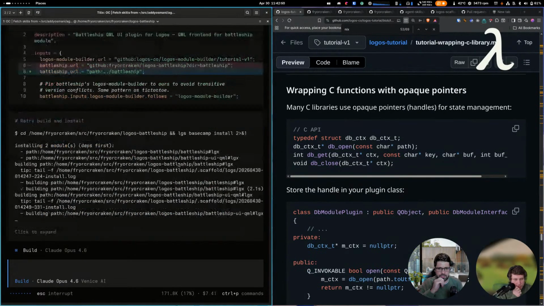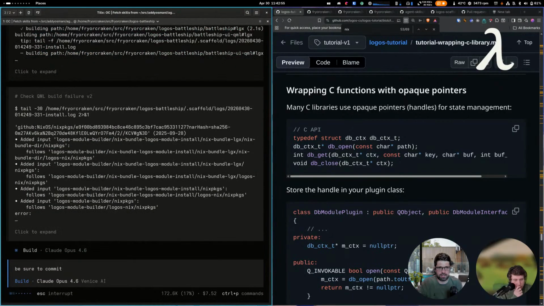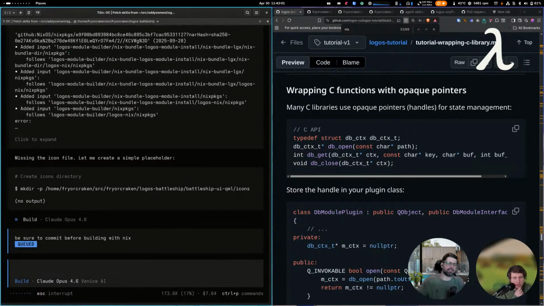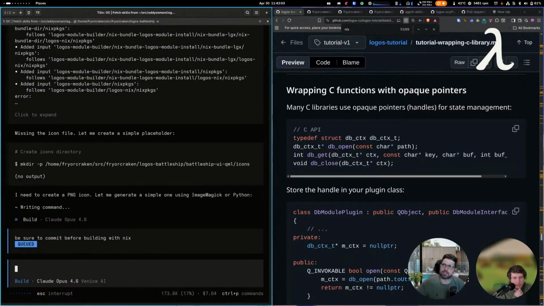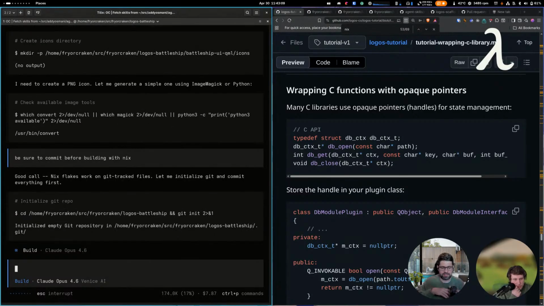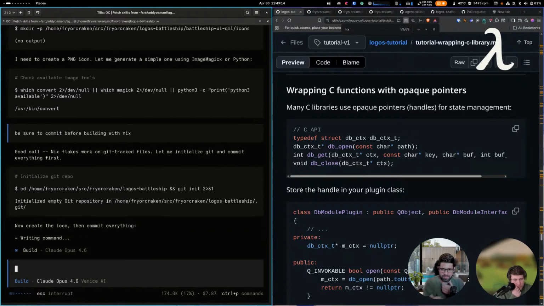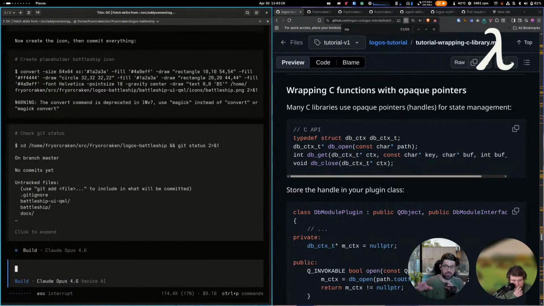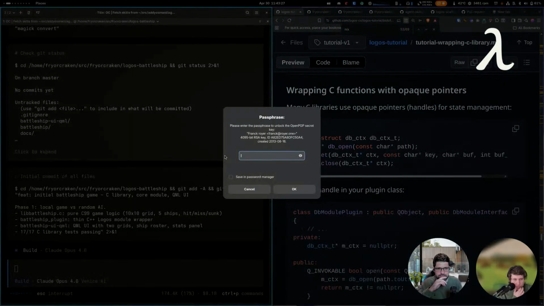Okay, so one thing with Nix is that it lacks determinism, so it's better to commit changes first before you build them with Nix, so that you can just use the Git repo. And so you have to have a Git repo. One step you missed is that you have to have your project as a Git repo, because Nix likes to be able to say, okay, I'm using a specific commit to build things, instead of just having free flowing files all over the place.